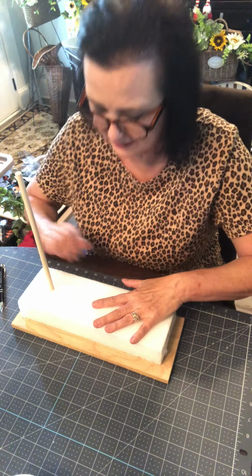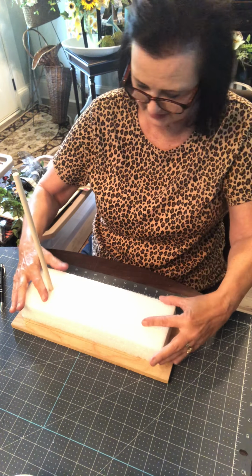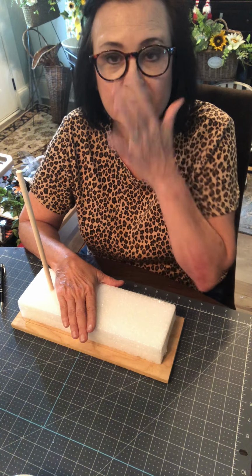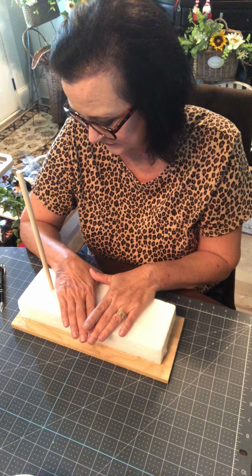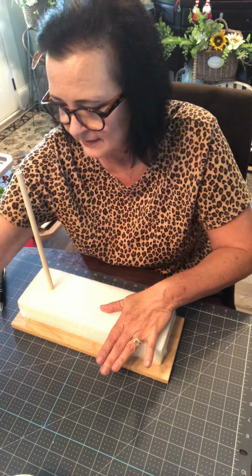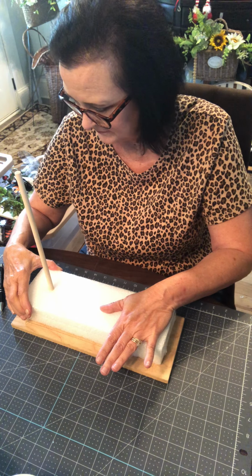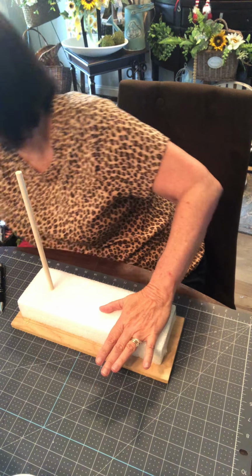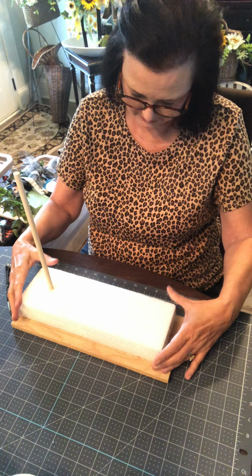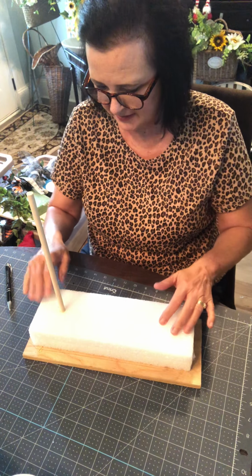It shouldn't take very long to get it to stick. If it doesn't stick right away at first, then we will add more glue. And we're just going to hold it down while that's setting. And again, you can use green or white, it doesn't matter. Okay, and that's pretty much on there. You may have to use just a little bit more, but it's pretty set.